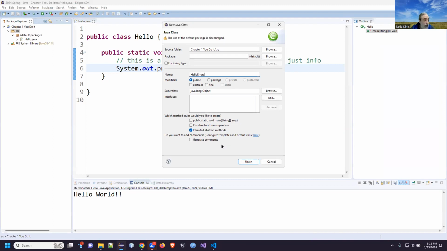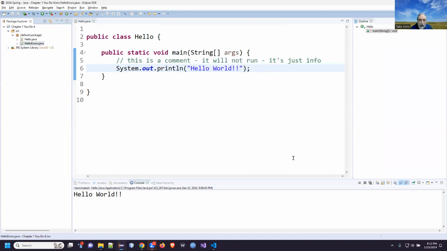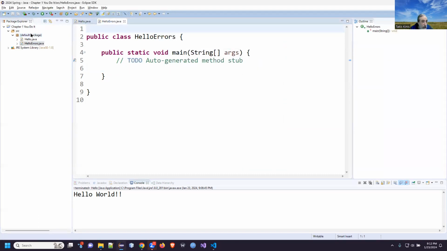I also know for sure you need a public static void main. Why? Because our programs won't operate without it. Period. So you may as well just click that box. The package declaration is blank, which is what I prefer for programs like this, and I'm going to click Finish. Now you'll notice it creates another new file, so that ends up in the source folder here. And notice the name, hello errors. It's all kind of set to go.